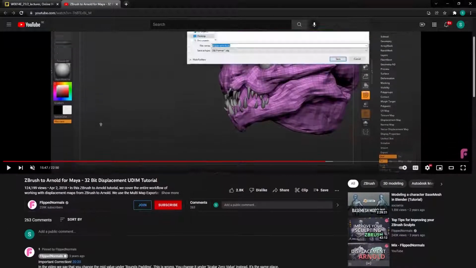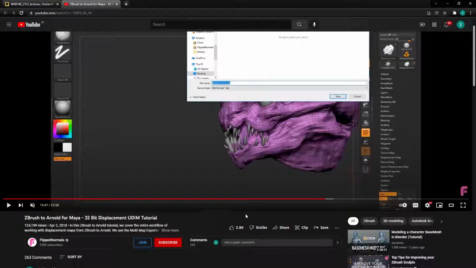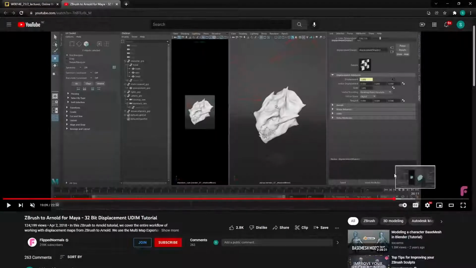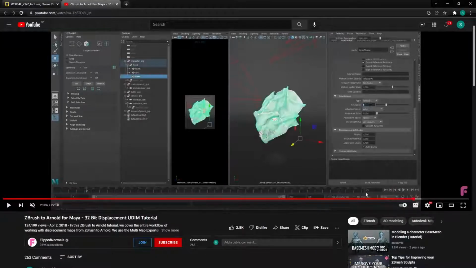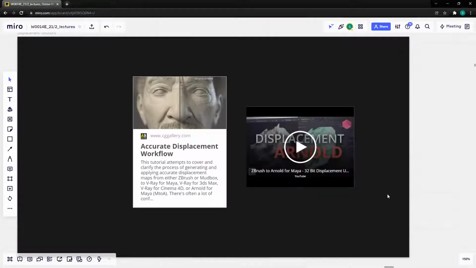I guess my point here is that there's a bunch of good tutorials out there for how to do this in an accurate way. And you want to make sure that you get it right, that you can have a model in ZBrush that's quite complicated, and you can recreate that model in Maya and it just looks the same. Because if it doesn't look the same, well, then what was the point of having that nice model in ZBrush? You want to be able to have all that detail in Maya as well.